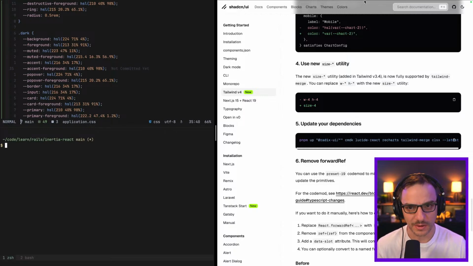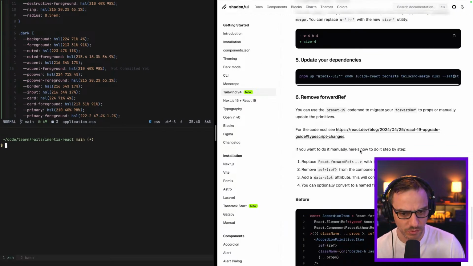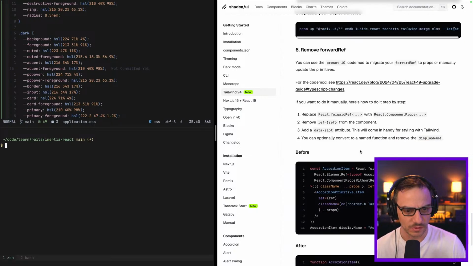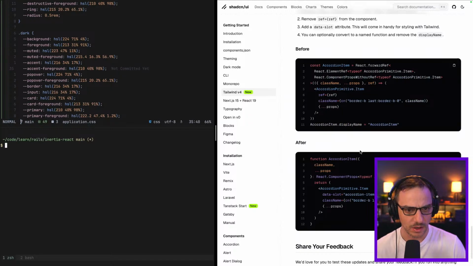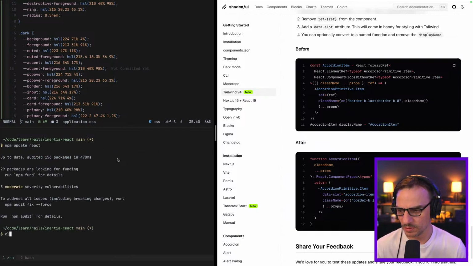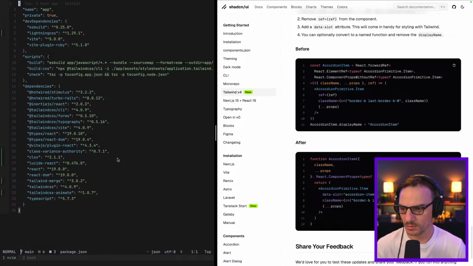Make sure everything's up to date. Remove forward ref. We don't have that. That's fine. Can we do npm update React? Is that gonna break everything? All right, let's see what we got.